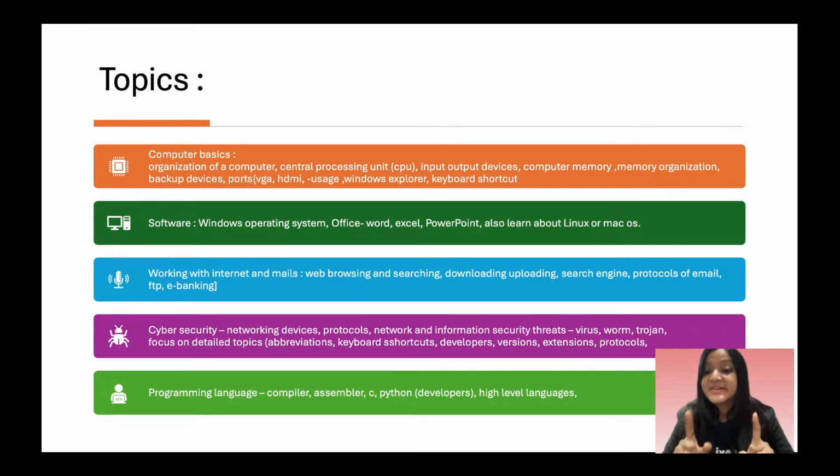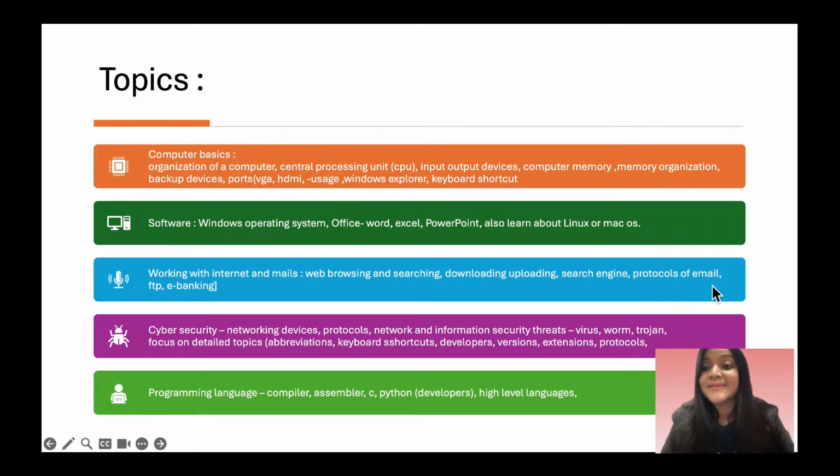Next, search engines. What is a search engine? Everyone knows Google. It's a common term, right? Like, Google it. If you don't know anything, Google it. But what is Google? It's a search engine. It's not just a website, it's a search engine. Can you name any other search engine? Bing, Microsoft Bing. We have DuckDuckGo. These are separate search engines. You have to be knowledgeable about these topics.